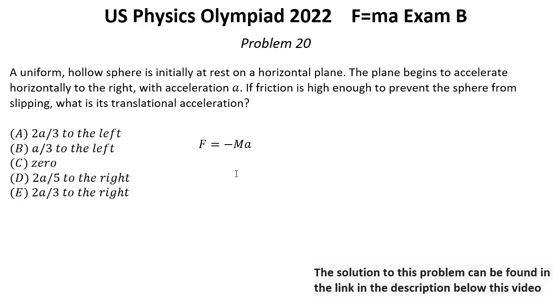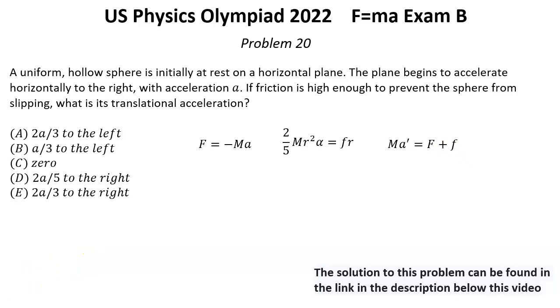Taking torques about the contact point with the ground, we can find that the moment of inertia, which is 2/5 mr squared, multiplied by angular acceleration, equals the torque, which is the force of friction F multiplied by radius r. Because we don't have any slipping, we have ma prime, where a prime is the acceleration in our new frame of reference, equal to the fictitious force plus the force of friction.